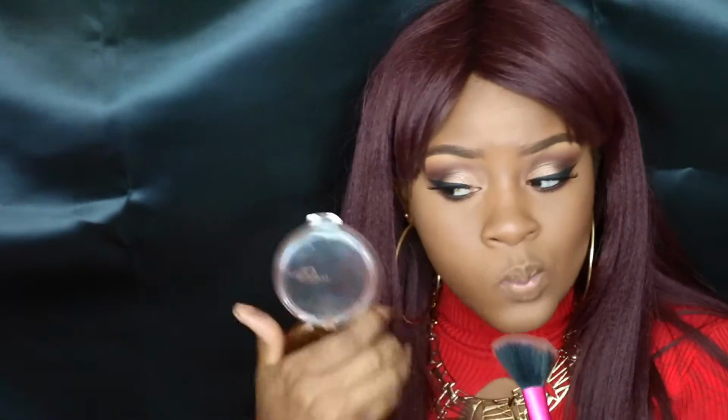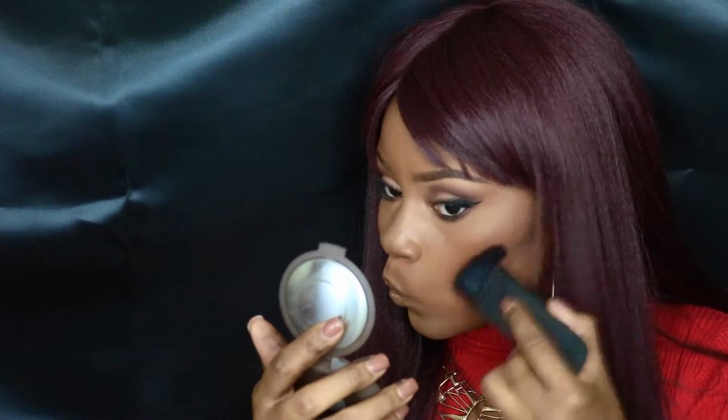Now I'm going to begin bronzing and warming up the skin with my favorite Covergirl Ebony bronzer. I love this stuff. Moving on to contour, I'm going to take my Becca powder in the shade Cacao and my replica Eater brush from AliExpress and chisel out those cheekbones.